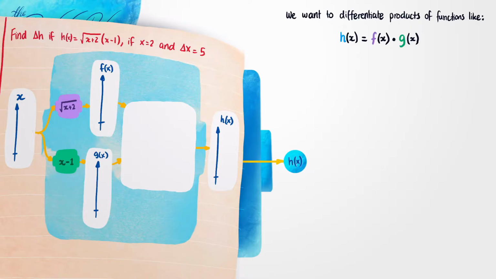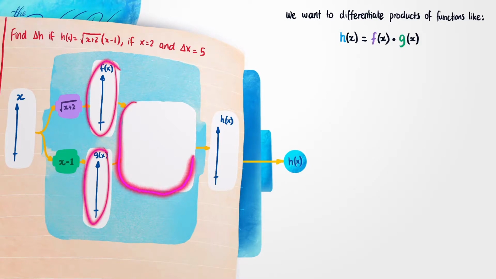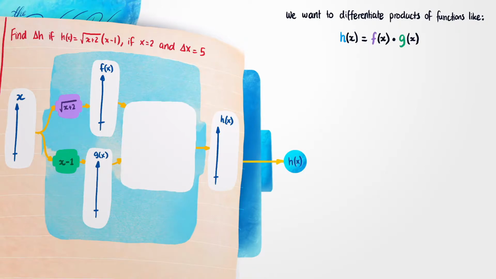After we do this, we take the value of f of x and g of x and then we need to multiply them, which I'm going to do in this white square over here. And once we finish multiplying them, we get the value of h of x, which is the final value that we're after. So let me start with our first point, which we said was at x equals 2.